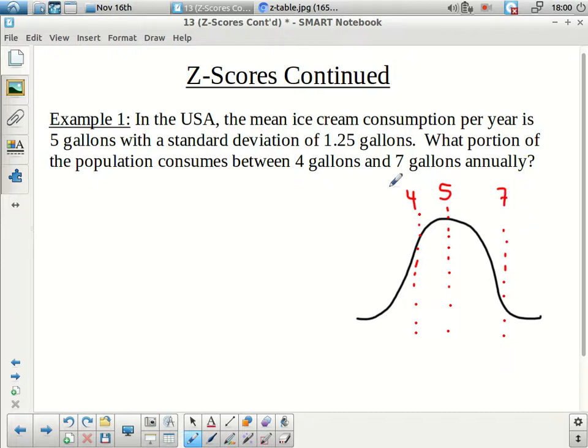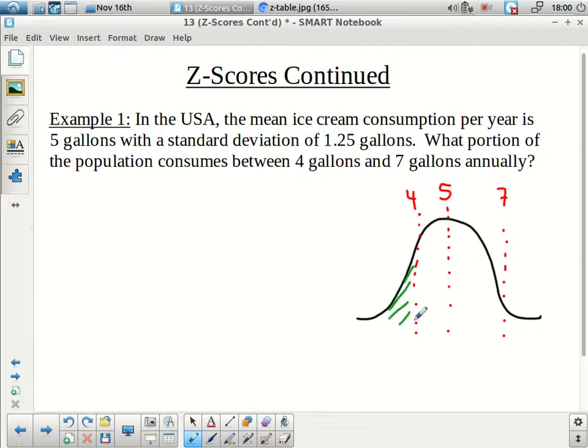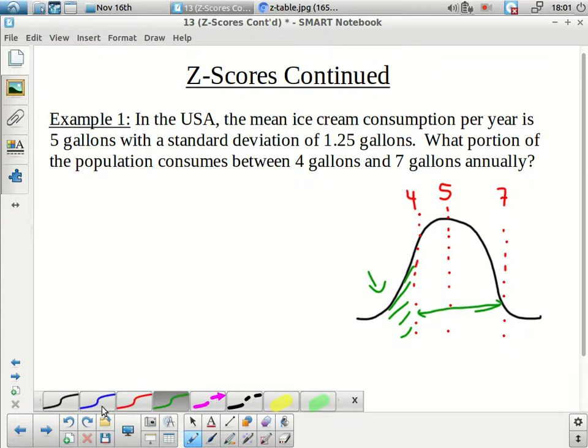Well, the key thing to note here is that when we go to our Z-score table and look up a proportion, if I get the corresponding percentile for 4, that will give me everything below 4. Similarly, if I get 7, that would get me everything below 7, including this piece over here. So if I want to go between 4 and 7, I'll get both scores, 4 and below, 7 and below, and then take their difference, and that should give me the space in between from here to here. So we'll go through each one.